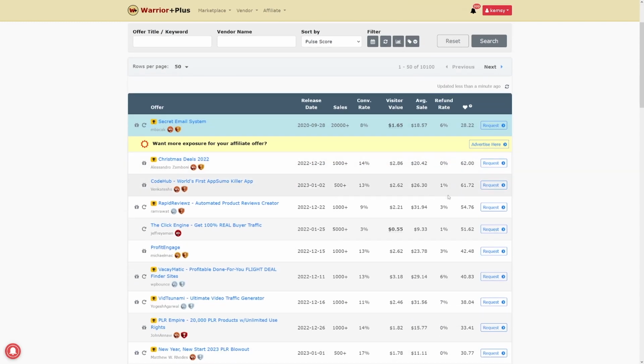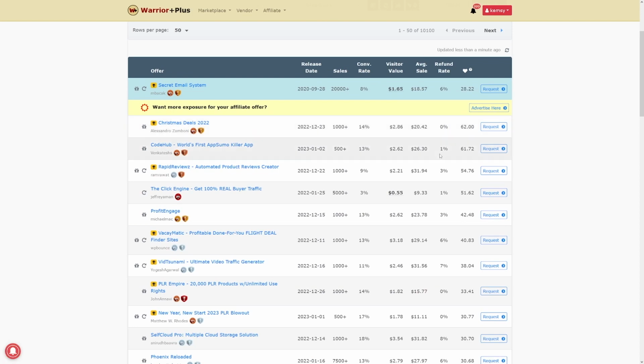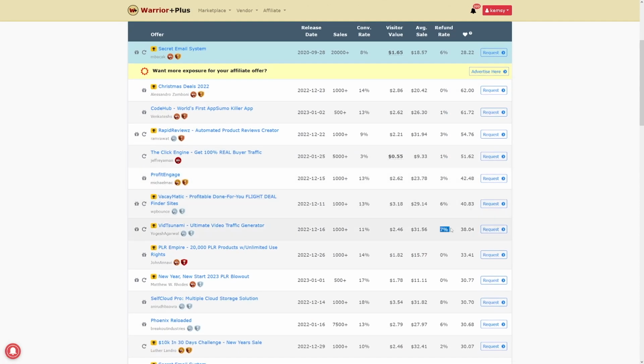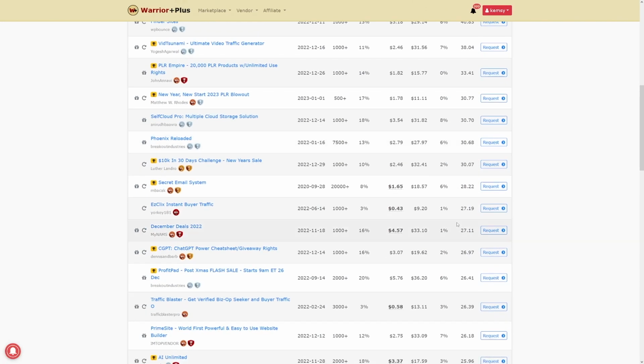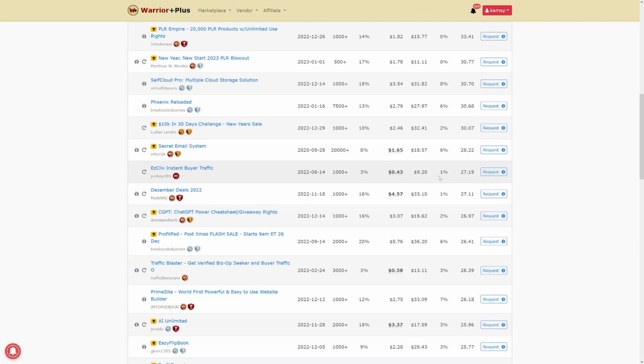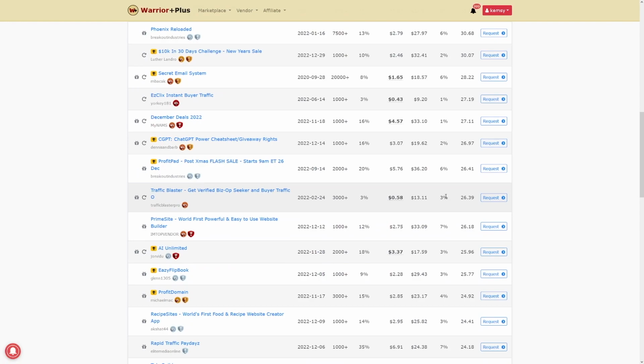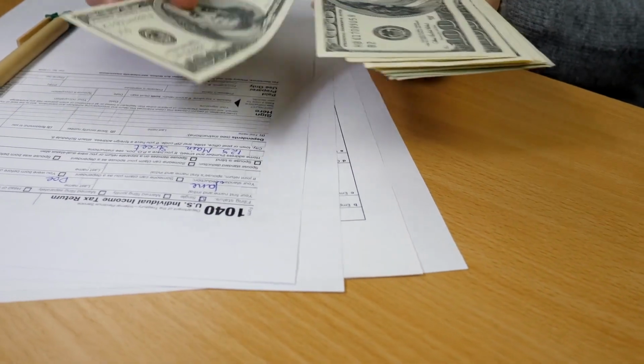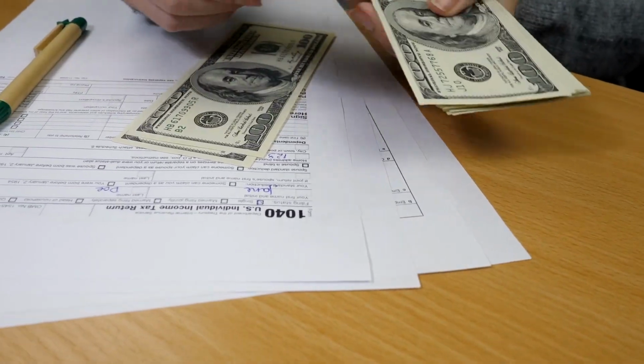So first of all, you want to check for refund rate. You want to try and aim for the lowest refund rate that you can possibly find, but never go above 6%. You can use this one 0%, 1%, 3%, but never use these like 6 or 7%. Don't even use these ones that have like 5.2%. 2% is good, 1% is good, 3% is good as well, but these others are not good. Basically, that means that people are returning that, and that means that you can lose your money.